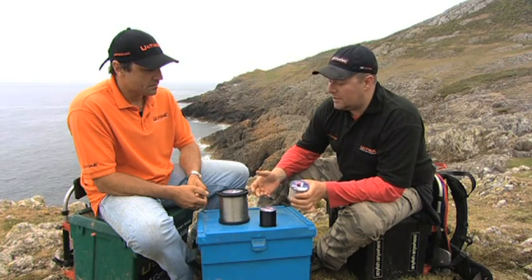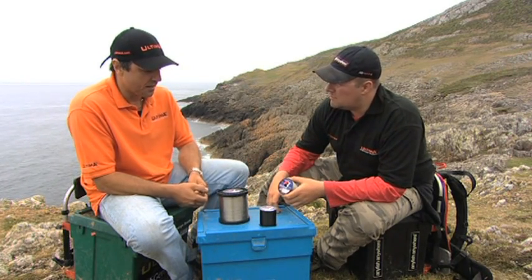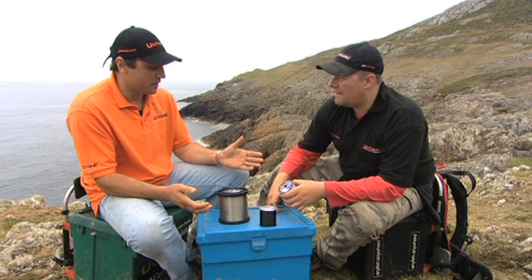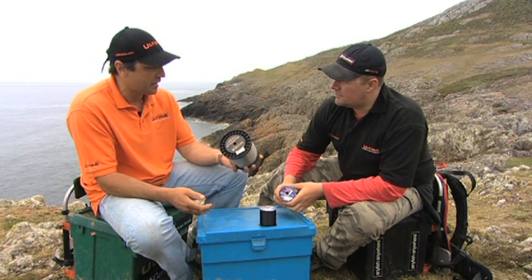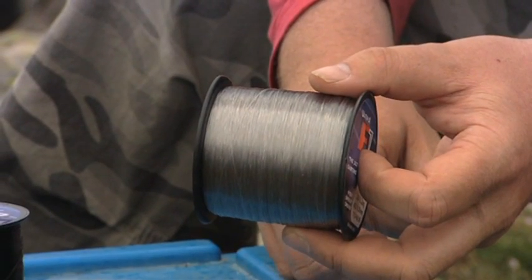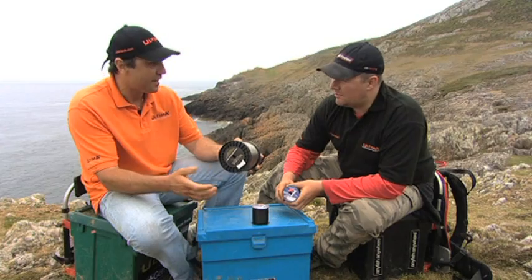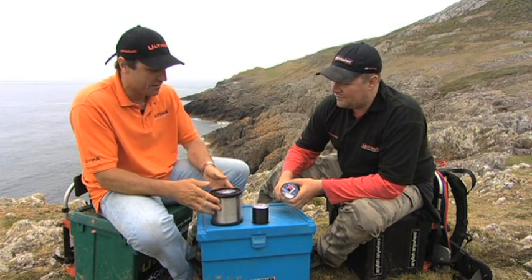And obviously, I would presume, depending on the amount of fishing you do, would determine how you're going to buy it. It's available in shops in all sizes. Of course it is, yeah. Lads who go fishing regular, use a lot of line, be better off with a half kilo. As you find, when you're filling your reels up with the 4 ounce spools, you always have a little bit left. Yeah. It's nice to buy half kilo and just have a little bit left. Yeah. It saves you money in the long run. Yeah.